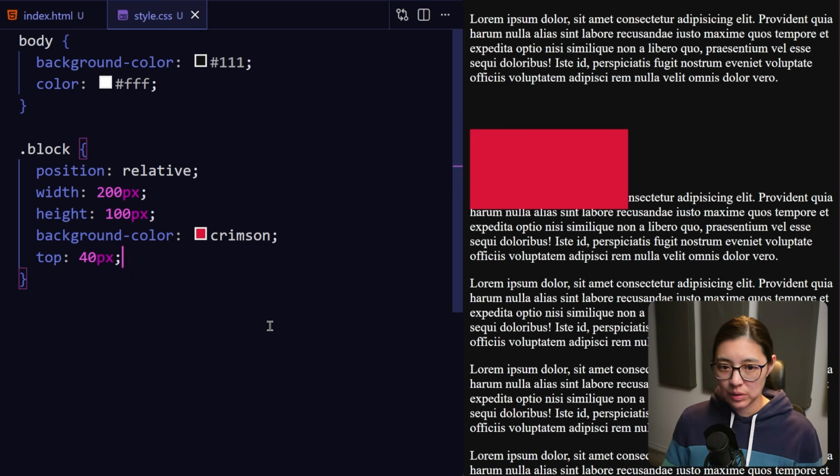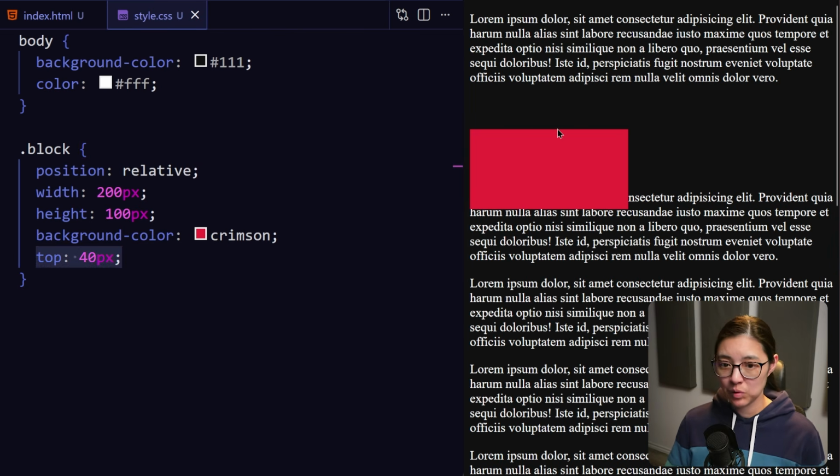So now it's relative, and when I save, you might notice the block has moved down. So with position relative, the block can be positioned relative to what its original static position was. So the top of 40 pixels moves the top side of the block 40 pixels down from where it originally was, which was somewhere up here. So it's kind of like someone pushing the top side of the block down.